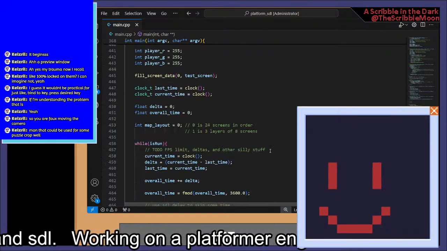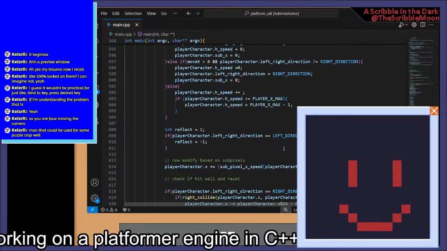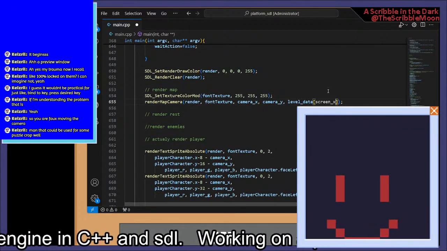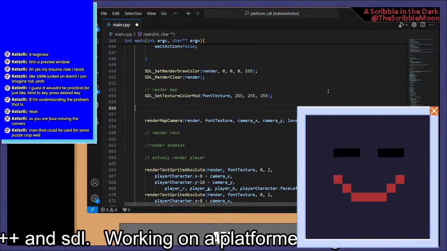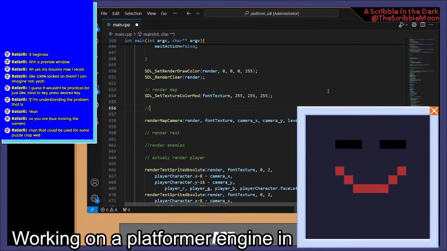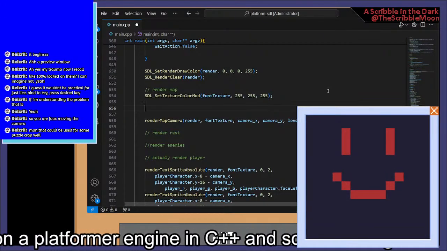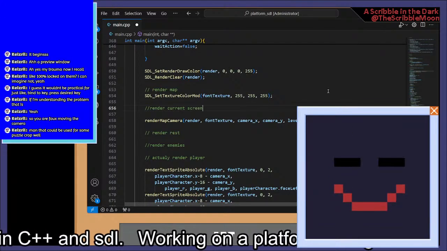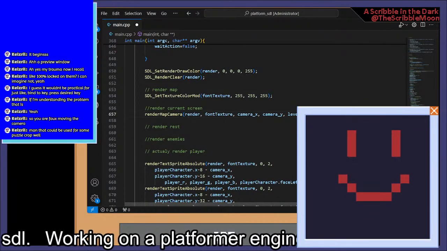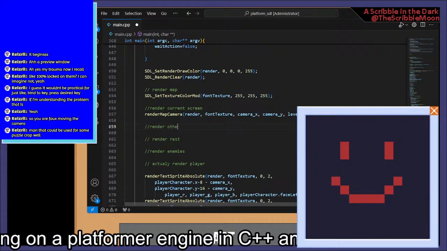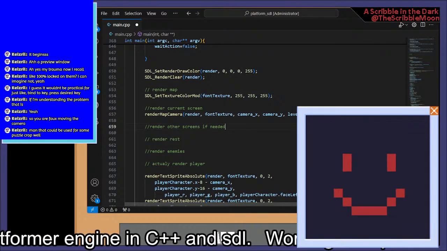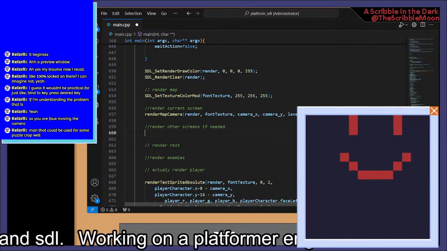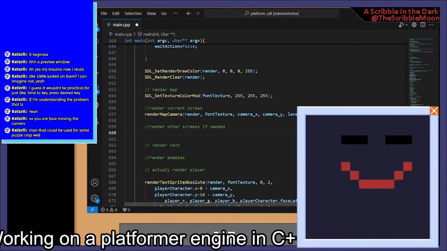And we will just use screen X right now for this. Render current screen. Render other screens if needed. Screens will be in their own space. Enemies will, however, be in player space.